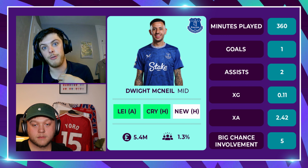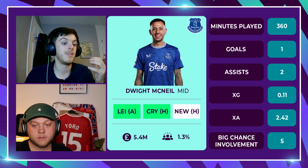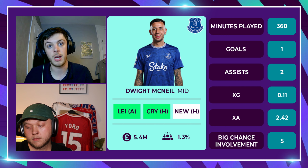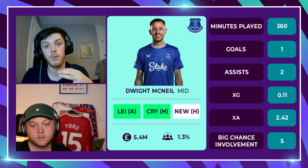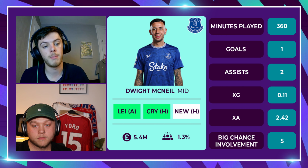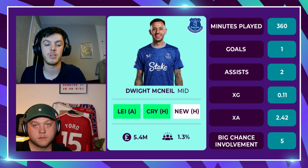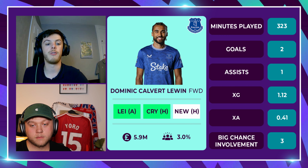Myself, I have not thought about bringing in Dwight McNeil personally, just because it's not the most exciting pick in the world. But again, I quite like Jarrad Branthwaite, he is producing attacking returns. Traditionally, over the last couple of seasons, it's not been the best, but he has had spells of 3 or 4 game weeks in a row where he's done well. So we just have to bear that in mind. He could be coming into a bit of form and starting to produce in the Premier League in terms of consistent attacking returns. And that man that we were talking about is, of course, Dominic Calvert-Lewin.